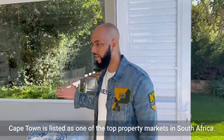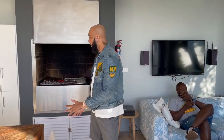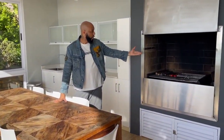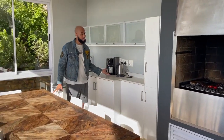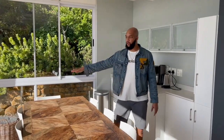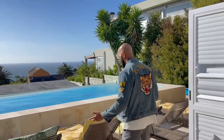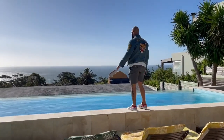But when you turn around here, there's a full-on party. You've got space for seating. You've got your television here. You've got your sound system here. And what I love is your space for entertaining. Look at this table. You've got your own grill right here. I mean, we can make pizza out here if we wanted to. Not to mention, grab a cup of coffee in the morning and just sit out here and enjoy yourself or take a nap. And we also have a sink out here as well. So perfect, we got our towels when we wanna dip in the pool. And of course we have our lounge chairs as well. So to me, this is perfection.